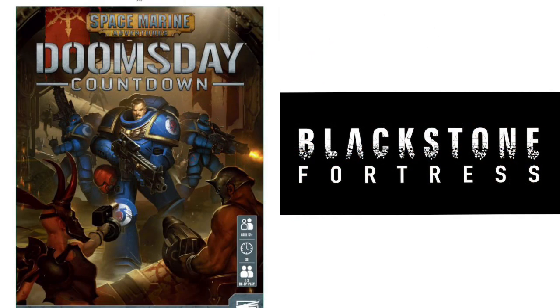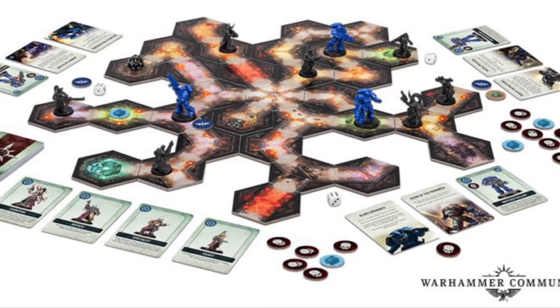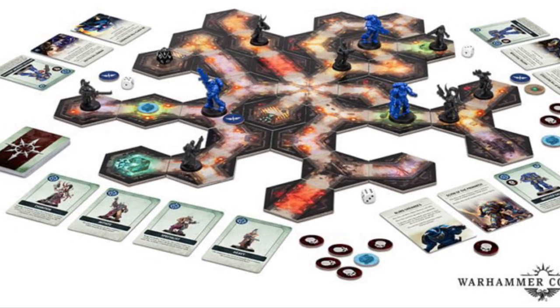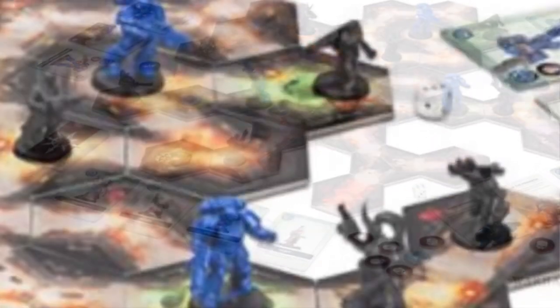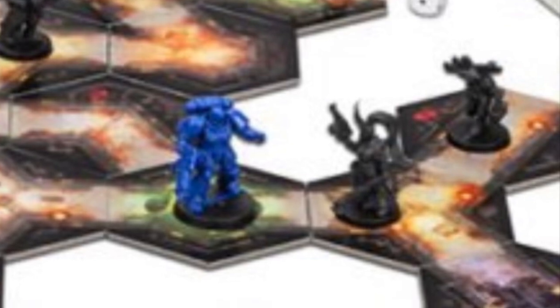So moving on to Space Marine Adventures Doomsday Countdown. So this has got a few elements of Blackstone Fortress in it. So not only does it have the Chaos Cultists, which are only available as an expansion from Blackstone Fortress, but it also uses the hex-based movement from Blackstone Fortress as well, which is very good news for Space Marine Adventures because it means that this will probably give us the most versatile map system we've seen so far.